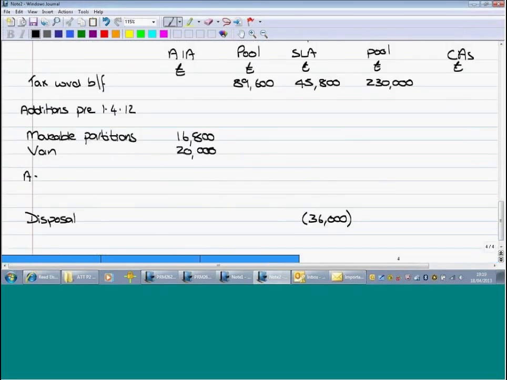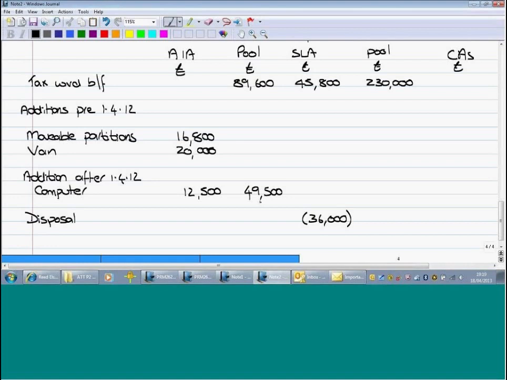So when we're looking at the addition that was incurred after the 1st of April 2012, the addition of the computer, we are only allowed to put £12,500 of it in the AIA column. We will get capital allowances on the whole 62,000, but the remaining amount, so just plugging that into my calculator, the remaining £49,500 we'll just have to take to the general pool or the main pool. Now, if you want to, you could set up a new short life asset column for it, but it won't make any difference to your numbers. It's only a difference in the period of sale.